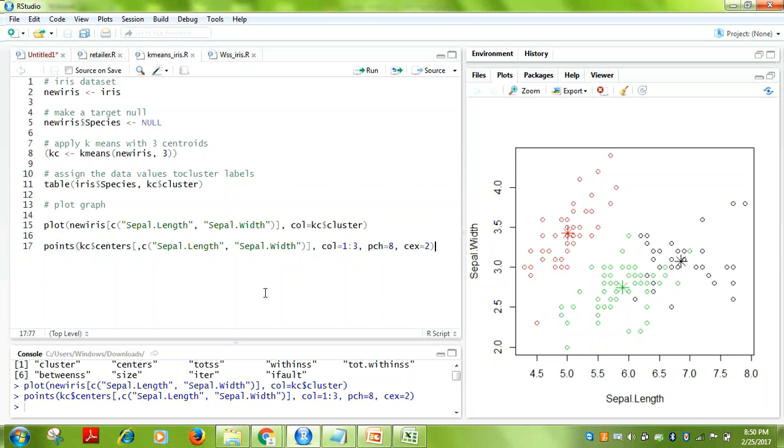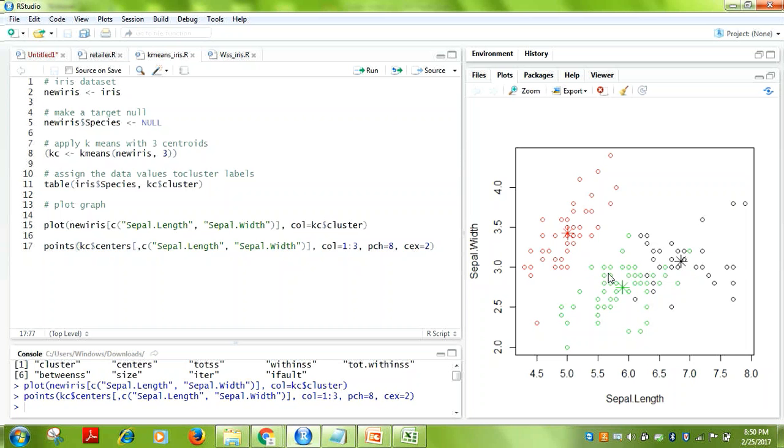So how can I evaluate the overlapping between the centroid black, I think, and green?